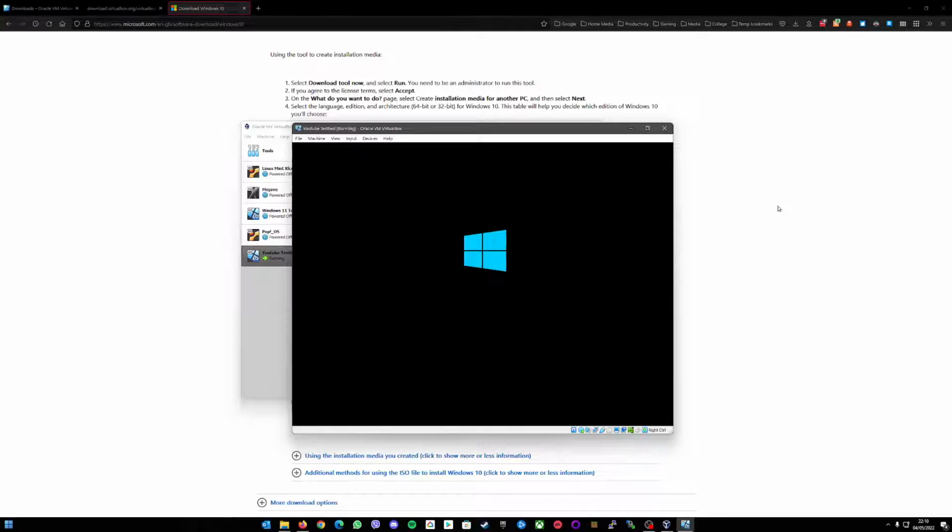If this was my own personal computer, I would actually go through and disable most of those options. But because this is a test bed, it's a virtual machine, it's used for messing around, for trialing out software, and for doing things that we don't want to potentially break our main system with, then we don't really care. Because we're not going to be using this system as what we call a daily driver. It's just going to be used sporadically when needed. So we'll pause here and we'll come back once the installer kicks in.